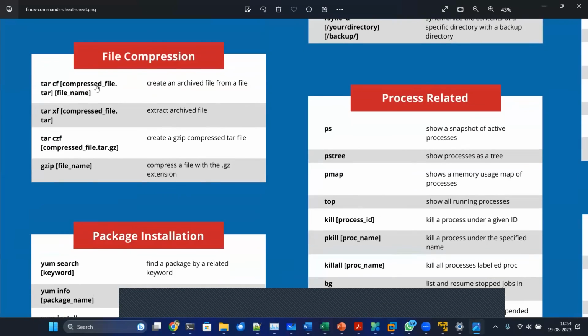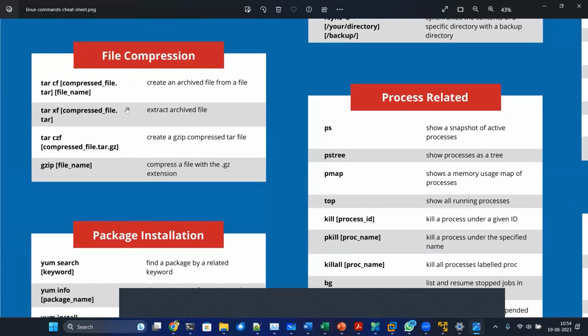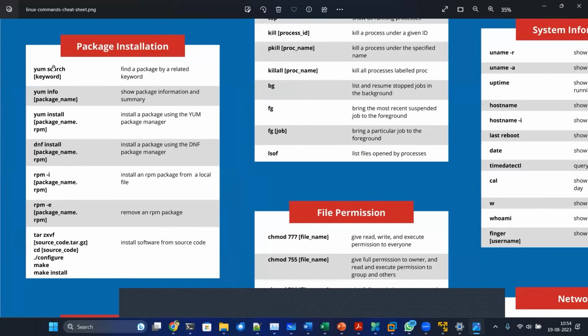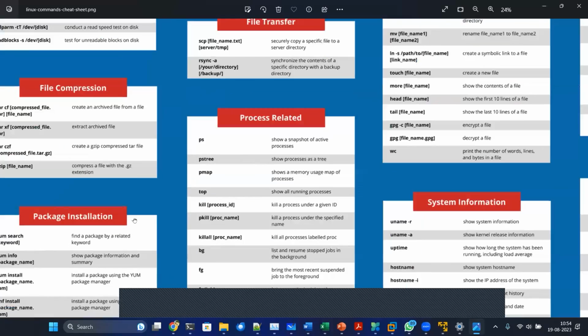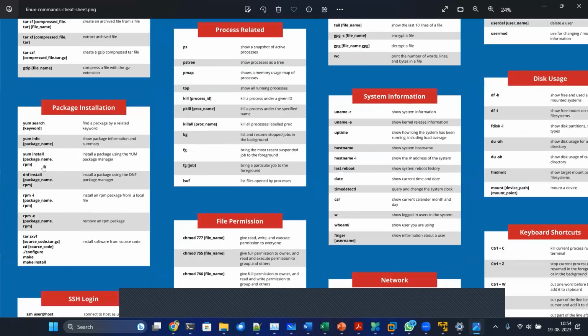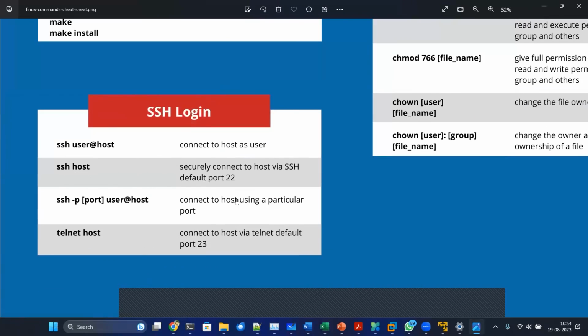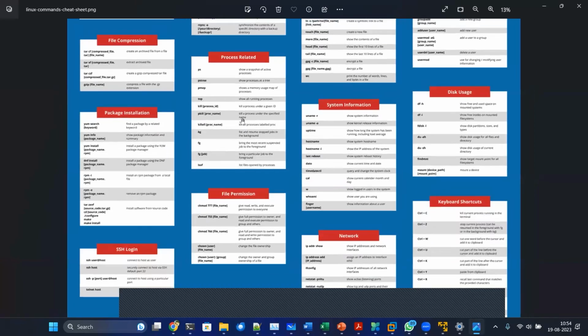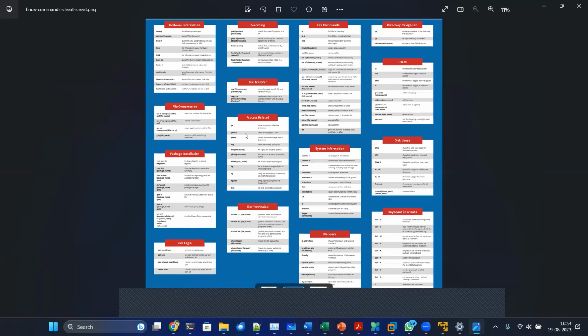File compression commands: like in Windows we do zip, in Linux we do tar. Tar is called tape archive. So three or four commands. Package installation and application management: yum or DNF or RPM. Then SSH login means to take control of remote systems. In each section there are one or two commands.